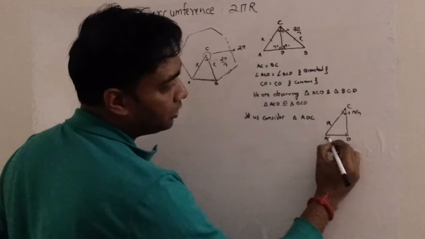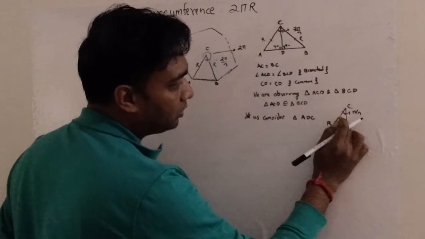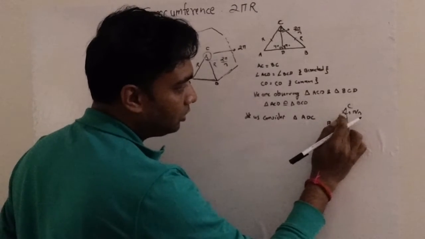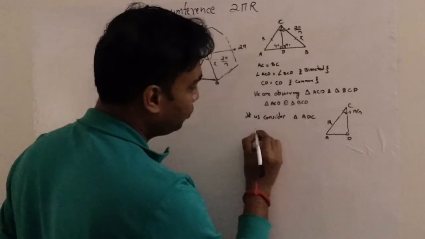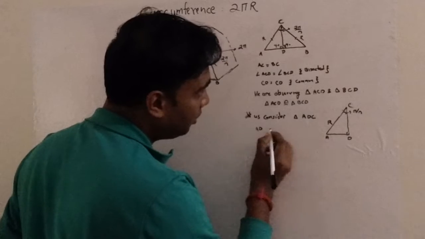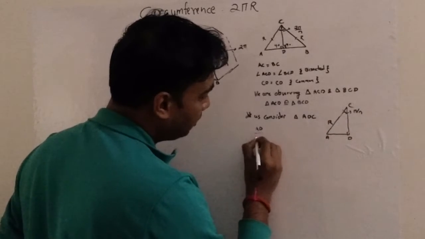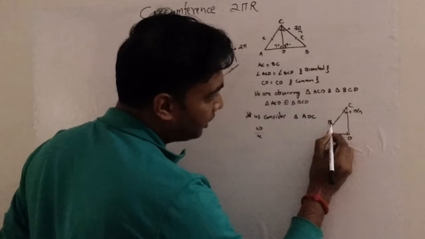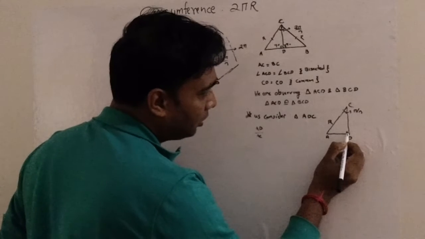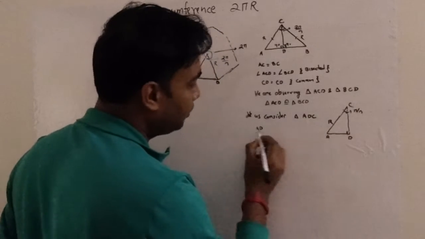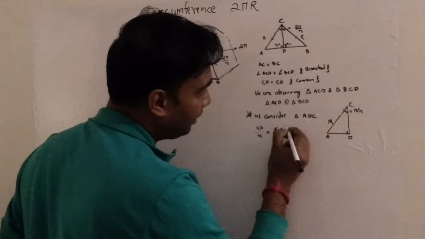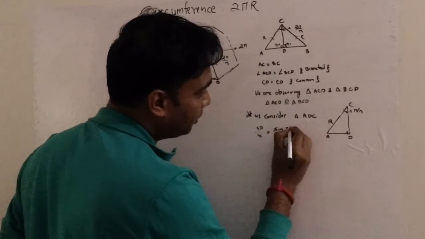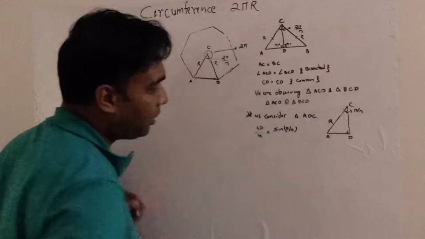Then you can see that this is a right angle triangle, and this is the angle, and the side which is in front of the angle is called perpendicular. So, what is perpendicular upon hypotenuse? This is the hypotenuse, because it is just in front of 90 degrees. This ratio is called sine theta. So, sine theta means sine of pi over n.